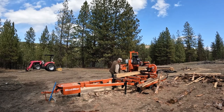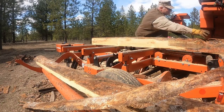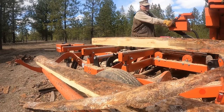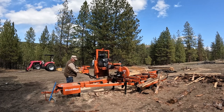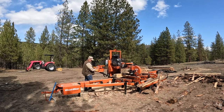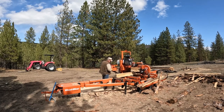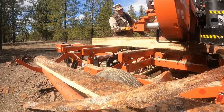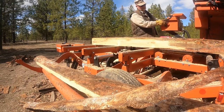I just run the saw head down to the center of the log, drop her on there, lift her up, come back, drop her an inch, and let her rip. You can really see in this log there's definitely some blue stain, but it's still hard enough to make good lumber. You really shouldn't leave logs down that long before you mill them. It'd be better to fall it right down onto the mill and mill it straight up, dripping wet with sap — mills better that way, dries better that way, easier on the band.